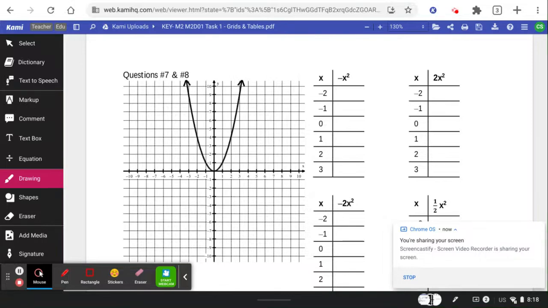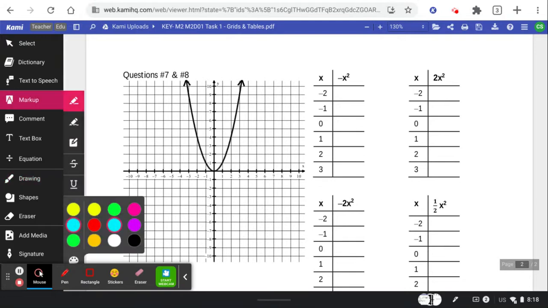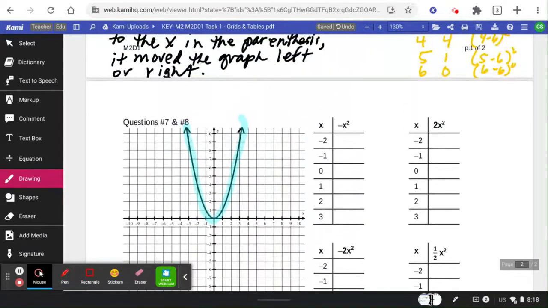Okay, looking at our last one here, notice that this one in front has some negative. So I've got my original parent graph of y equals x squared. Let's see what happens when I throw a negative in front. Notice this time I have 6 tables to work through to just kind of watch what different changes happen with different numbers in front. So there's a positive 2, there's a negative in front, there's a negative 2. Let's see what changes this time.